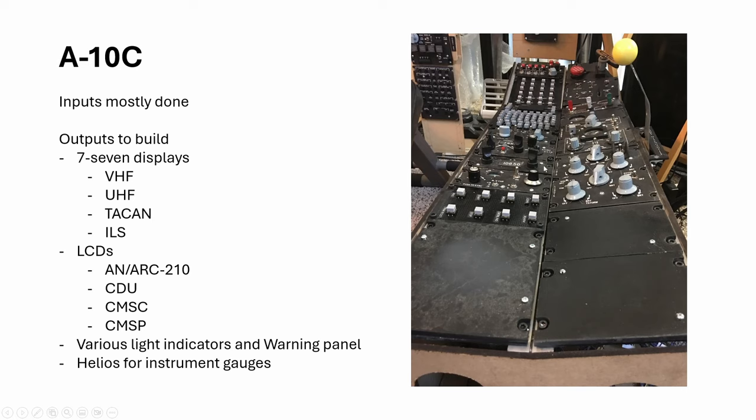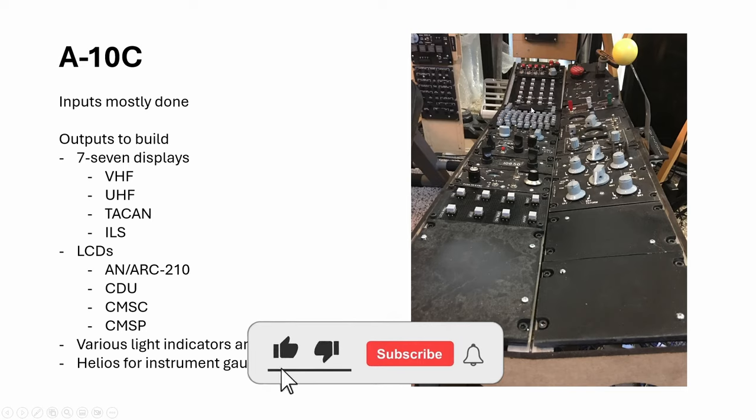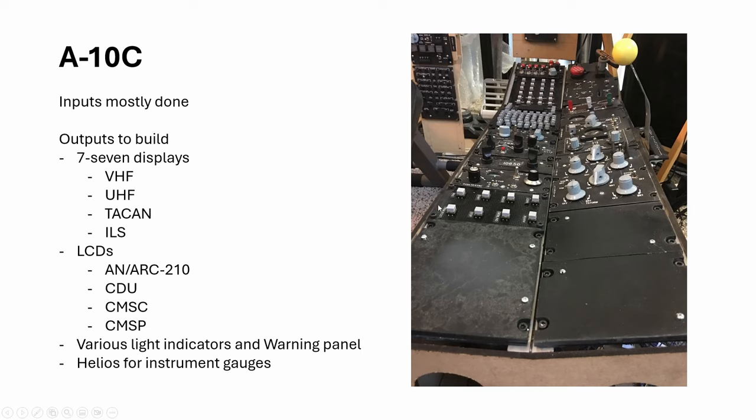Also various small light indicators here and there besides the big one for the warning panel. I have mastered Helios and mixed reality. Now when all the outputs are done — especially for the front console, they were not 3D printed, I am going to do them. The old way of printing and pasting paper doesn't cut it. The bulk of the work — finding the right switch and knob and figuring out the wiring of the input — that's about 90% of the work. Now we just have to finish the input, and then the whole A10 with the most number of panels will be great in mixed reality.